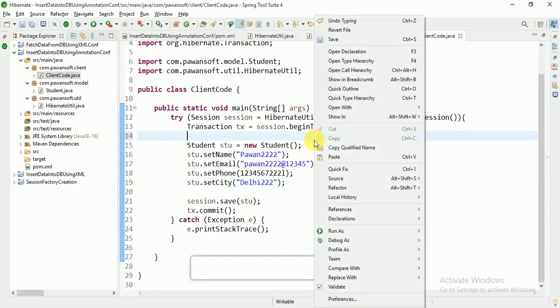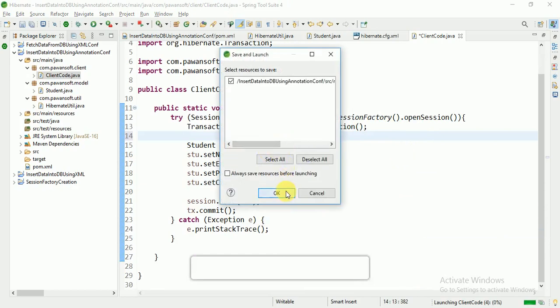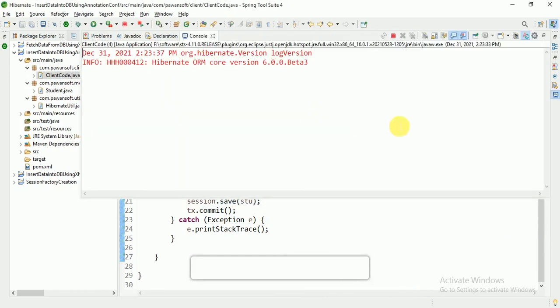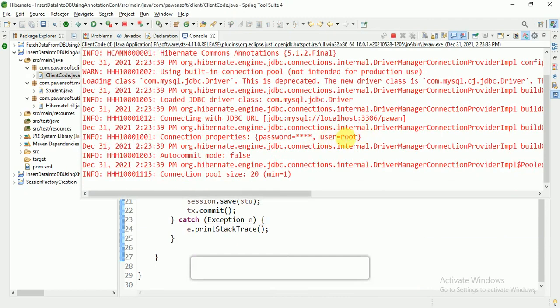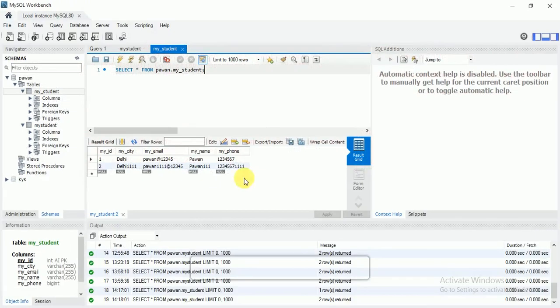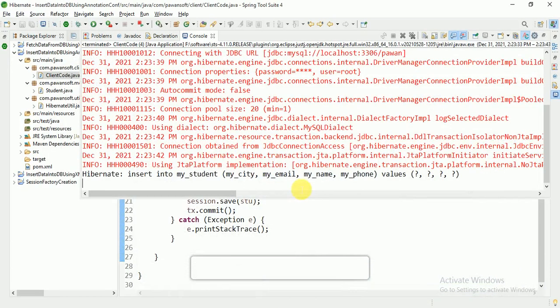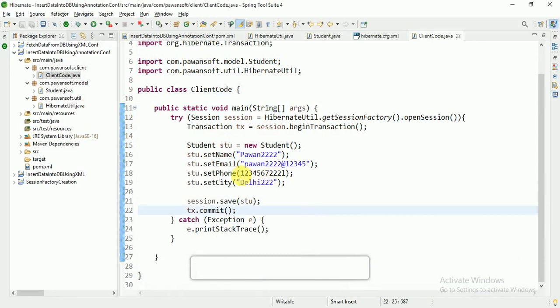If you run again, you can see we are able to insert the data. If you go and execute this on the MySQL table, you can see 222, this is the latest one. Let's go and give phone number 555.